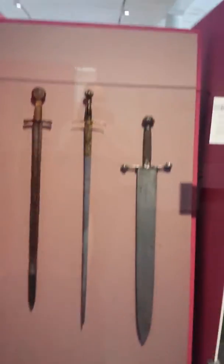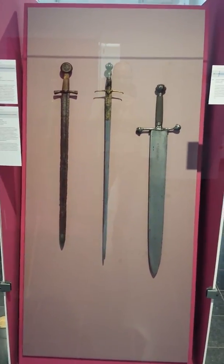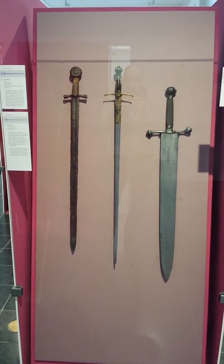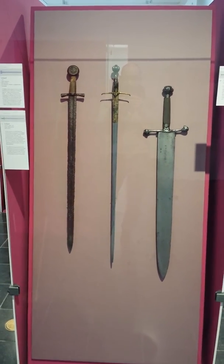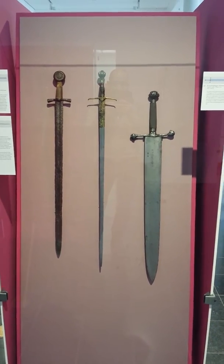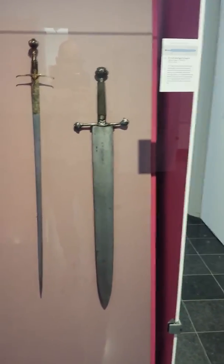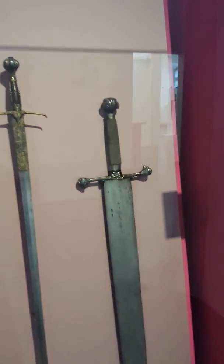And here we have some swords that don't really fit, we called it. The one to the left, probably a traveler sword. You see them depicted in illuminations sometimes, showing swords with these short cross guards, probably for everyday carry, to have a more convenient sword. The one in the middle, like an in-between piece on the verge to the rapier. And the one to the right, something nobody really knows what to make of. It's a single-edged blade, but a very fancy one, nonetheless. It comes from Italy, that's what we can say.